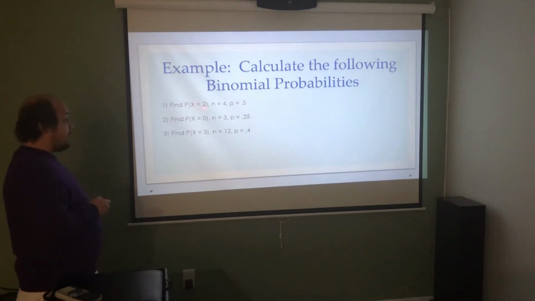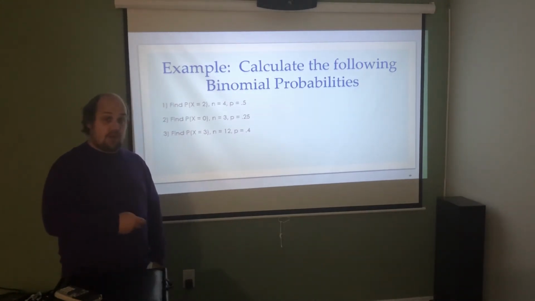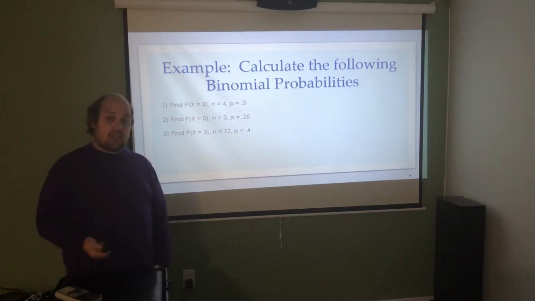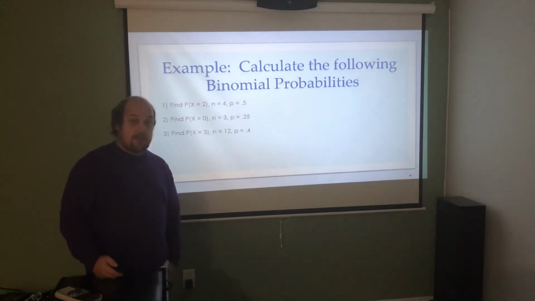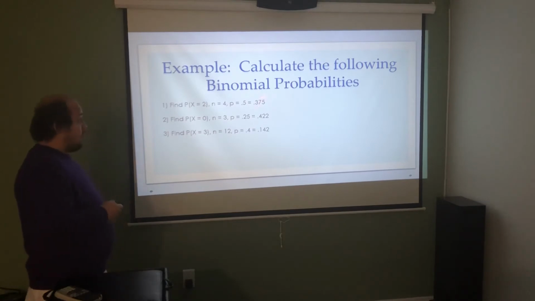If I want to find the probability of exactly 2 successes in 4 trials with probability of success 0.5, I want to plug these numbers into the formula. I'd recommend that you pause the video now, try these 3 on your own, because I'm going to click ahead and show how they would look being put into the formula. So, I apologize, I thought this was going to have it all done out. Since it doesn't, let me talk you through how I would do it.